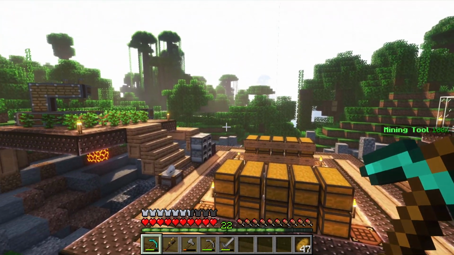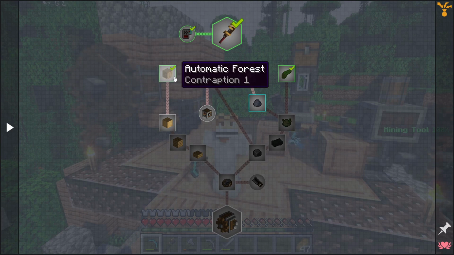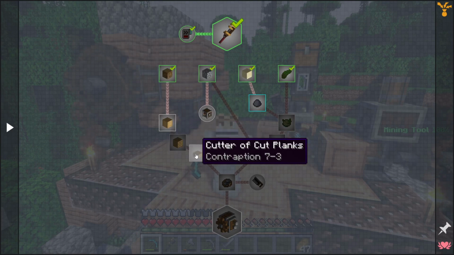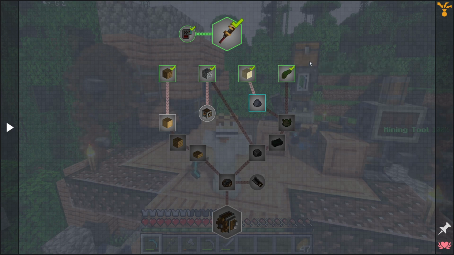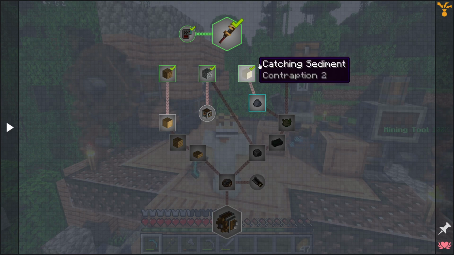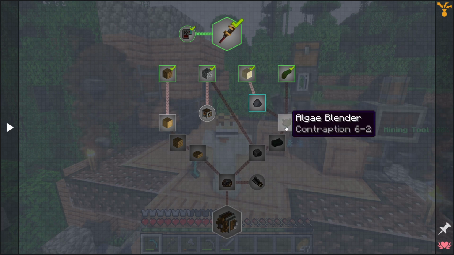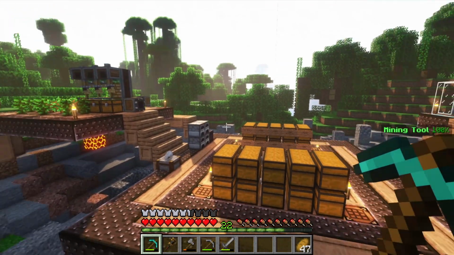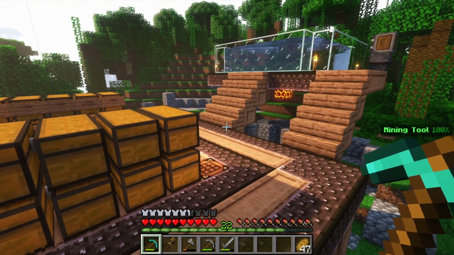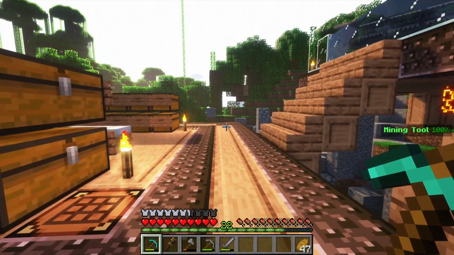But anyway, ladies and gents, this is all the time we have for this episode. The progress we've made this episode is we have the automatic wood farm up and running. We still have to get it down to the slabs. We got the kelp farm up. And we opted to get the iron first because iron is super important in doing the other 2 farms that we need, the andesite farm and the clay farm. So the whole goal is to eventually hook all of these farms up together so that it will automatically produce our kinetic mechanisms. For now, we're just letting them passively run.